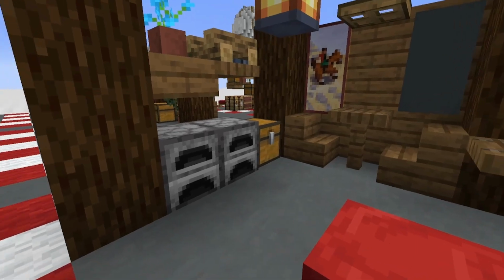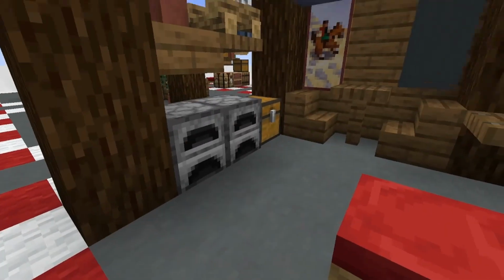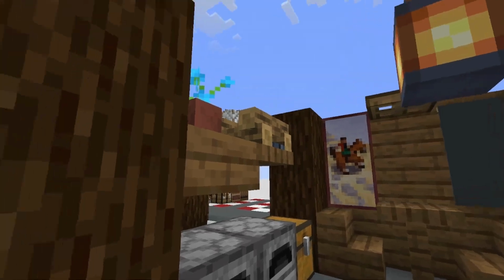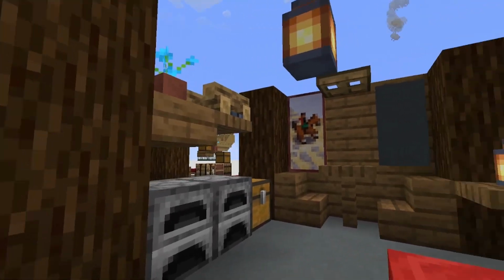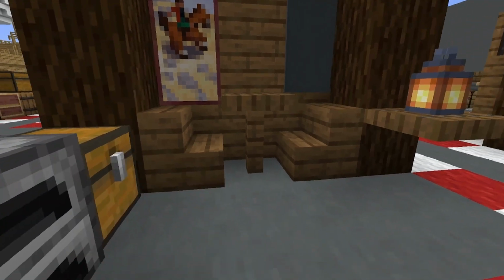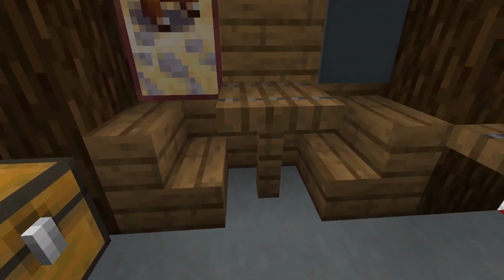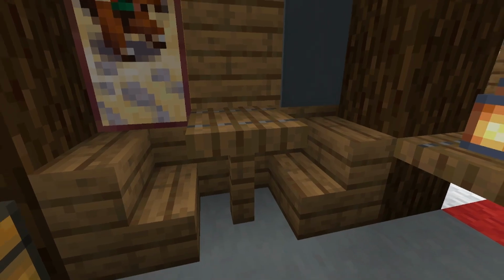But then going a little further, we have all the necessities that we would need to get started. We have a bed, chest, and a furnace to cook food, some different options for just some aesthetic storage, and we also have paintings, the banner to add a little splash of color, and then stealing from the actual villages, using stairs as chairs, a fence, and a trapdoor for a table.